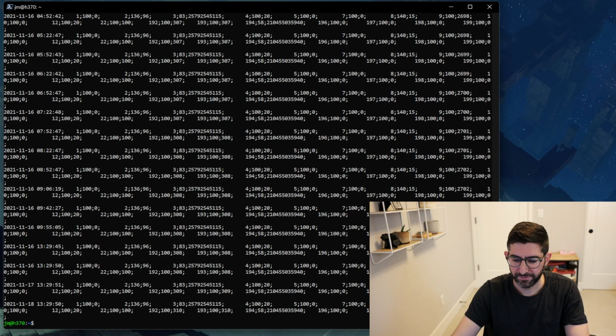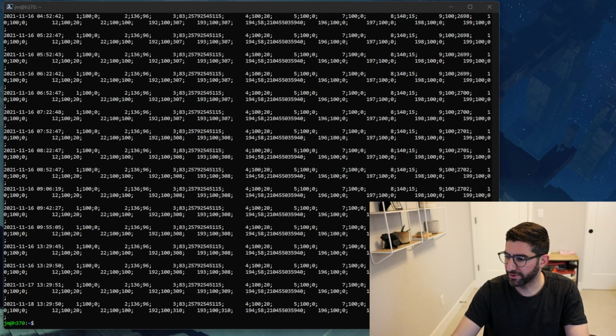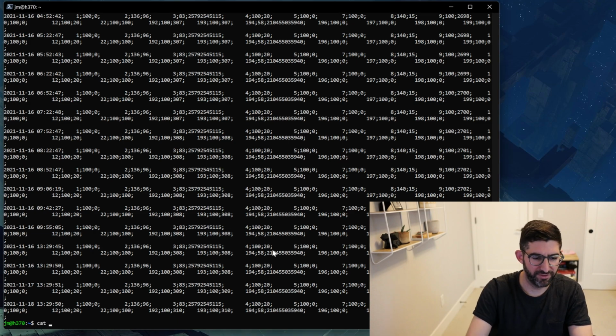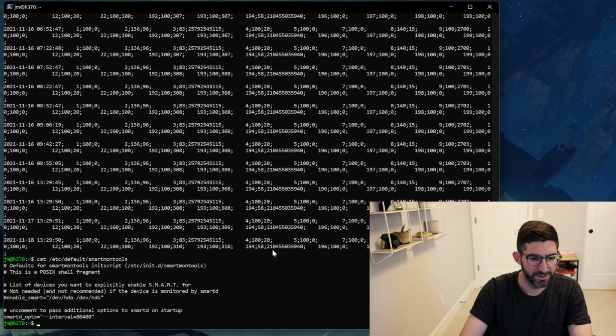And then the last thing I'm going to say is, by default, if you look at this file, /etc/default/smartmontools, you'll see smartd opts and the interval.